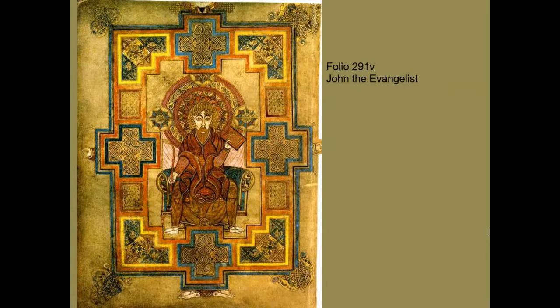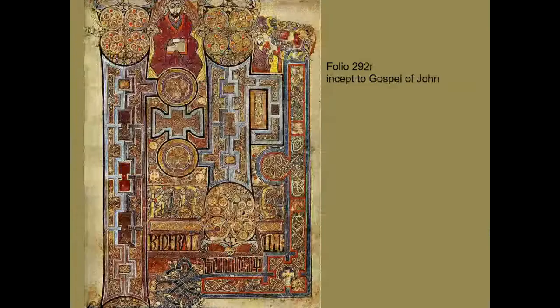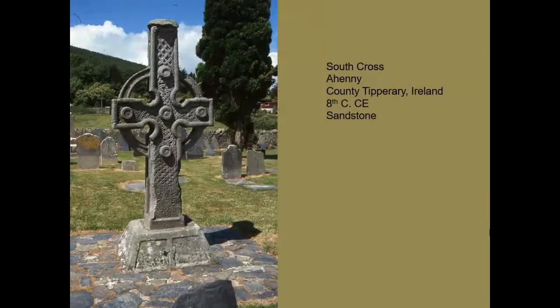Likely the same artist working here on the Evangelist page. More likely our goldsmith here with the Gospel of John, but it's kind of fun to debate who is responsible for which page. You can see a continuity really between the kind of metalwork that is popular throughout the early Middle Ages in the work in the scriptoria, certainly in the illuminated manuscripts, and now here into what are known as the high crosses. These are the closest things that we have to true monumental sculpture, and they function in odd ways.